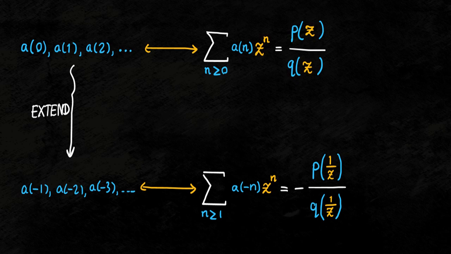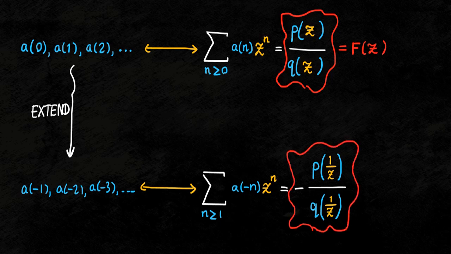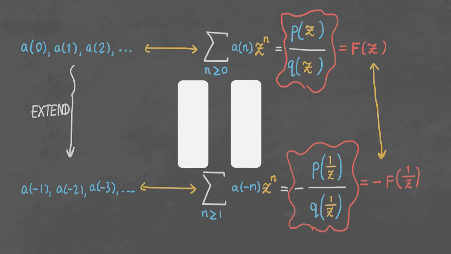We can make it even more concrete by writing the upstairs generating function as big F of z, and then the downstairs generating function is just negative big F of 1 over z. A very elegant and short formula. Okay, for those of you who are feeling ticklish about me not explaining why the numerator is so nice, I encourage you to prove it by yourself. Just jot down some coefficients and you'll see what's happening.